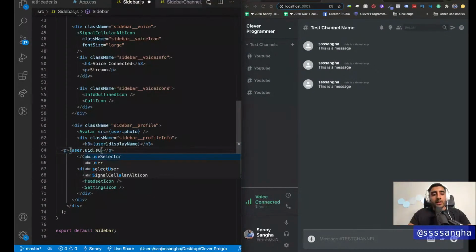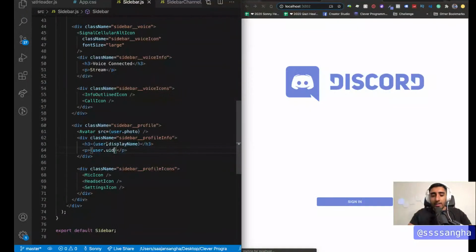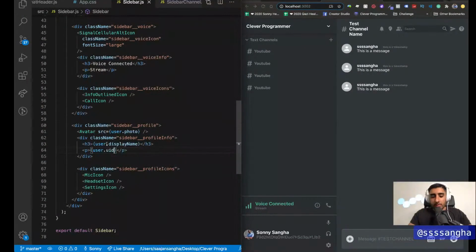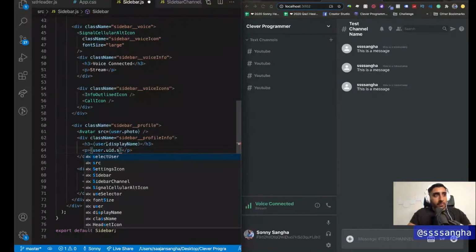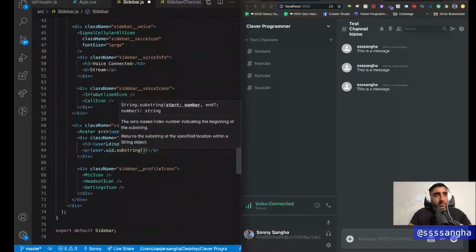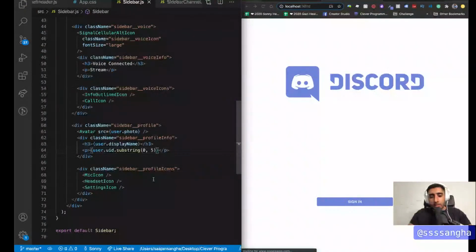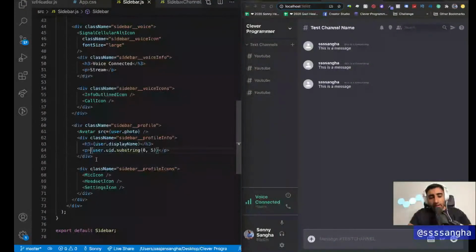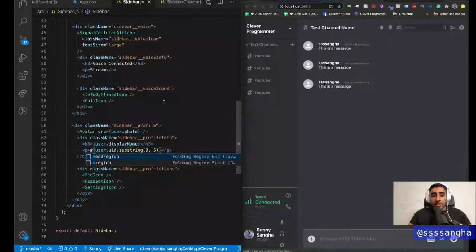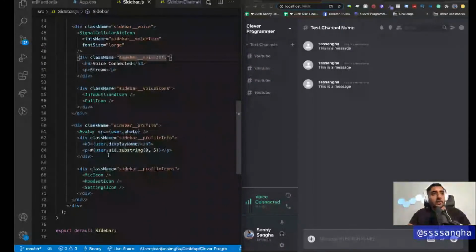And then I only want the first, I'm gonna make a substring of it. So if I use the full user ID, it's kind of long, right? You get this huge one. So I'm just gonna say a substring, because I saw in Discord, you get like, I wanna say grab the 0 to the 5th element. And then boom, we get that. And if I go ahead and add a hashtag in front of it, now it's looking a bit Discord-y. Right? So that's going to be unique for you, and it's going to work. Okay, so we're going to substring it to 5 characters.